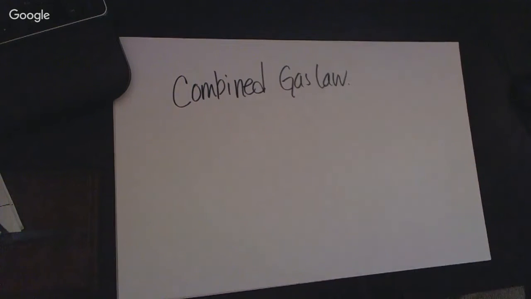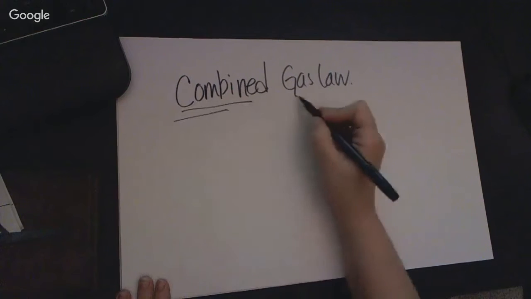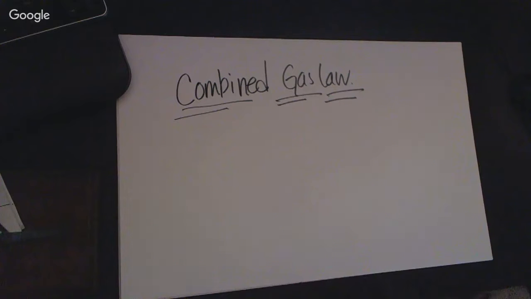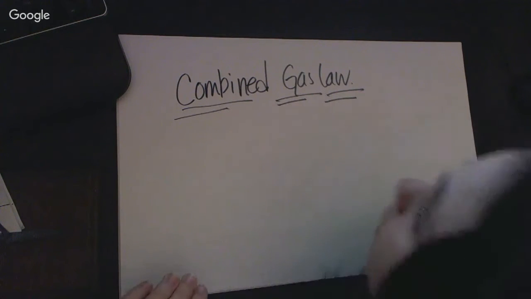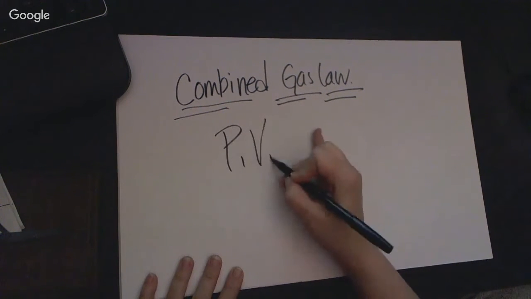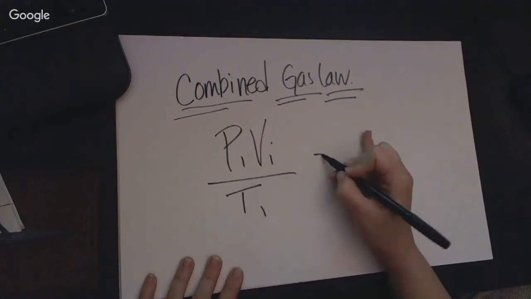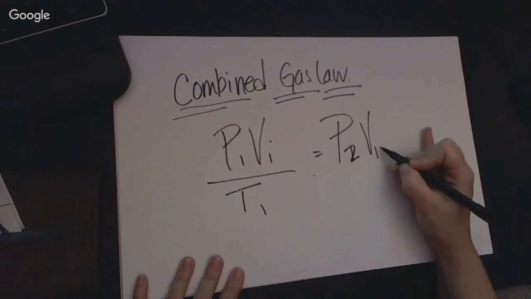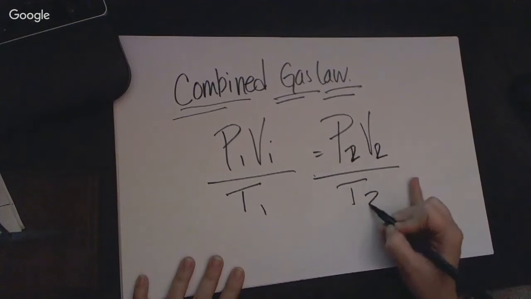And you are going to find the combined gas law on the back page of your reference table, which my daughter actually stole and was playing with, because that's what my 2.5-year-old does for fun. I don't know where it went, and I might have to print another one. But the combined gas law looks like this. P1, V1, T1, P2, V2, T2.